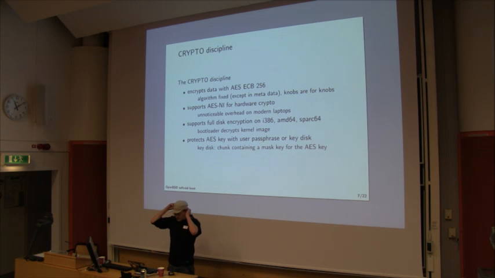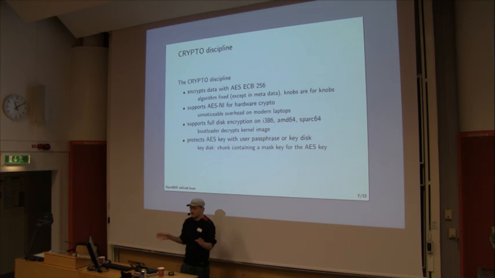So the crypto discipline is very interesting, for example, for laptops. It encrypts data using AES-XTS 256. In the metadata, this is not fixed, so we could change it. However, the current binaries that we ship, they will all not accept anything but this. But there are ways to upgrade to other crypto algorithms should we need to. The idea is that you don't have to care about the algorithm. So we're not giving you hundreds of options about choosing crypto parameters. This is something that we're taking care of for you. We decided that this is correct, and we're going to use it.